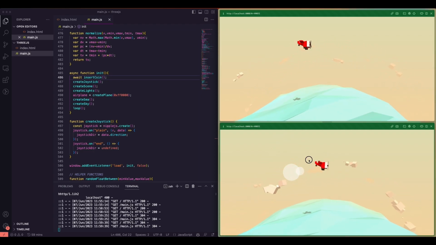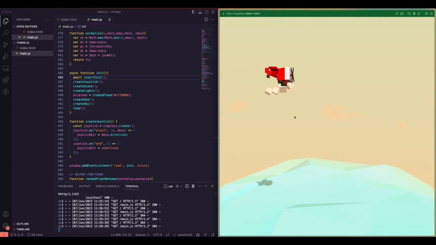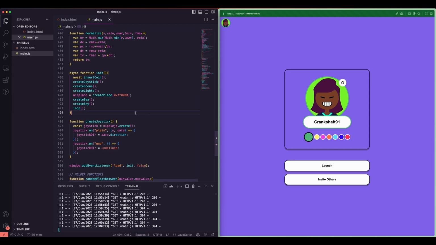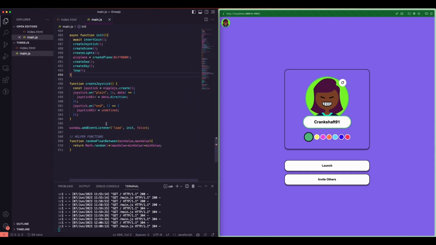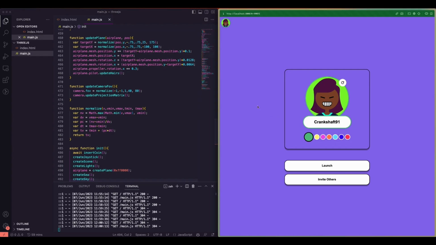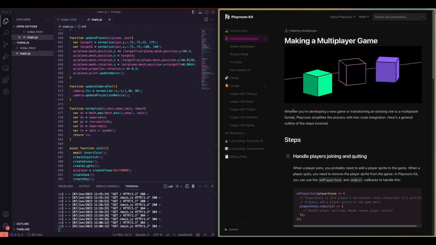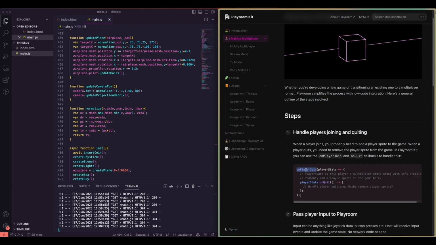We just called the main function. So let's do that. Let's refresh this again. To do that, what you want to do is handle the player joining and quitting.